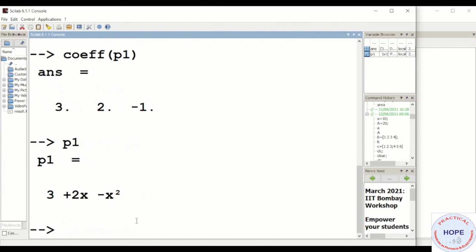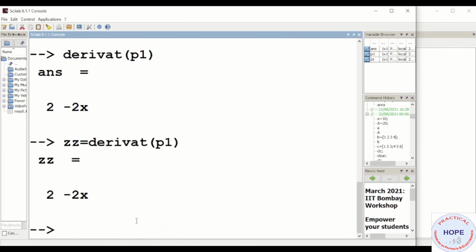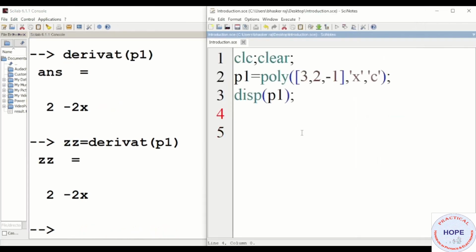You can also calculate the derivative of this polynomial p1. Write derivat p1. Press enter. We are getting the derivative. We can assign this derivative to any variable, say zz. So now zz is 2 minus 2x.